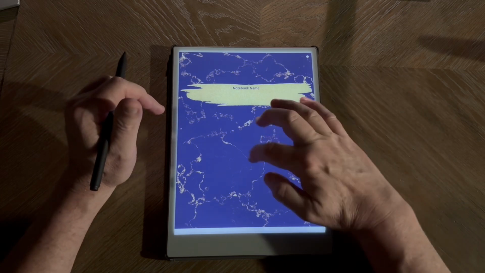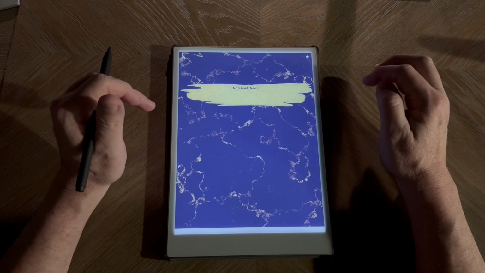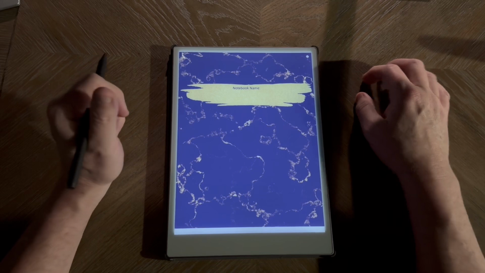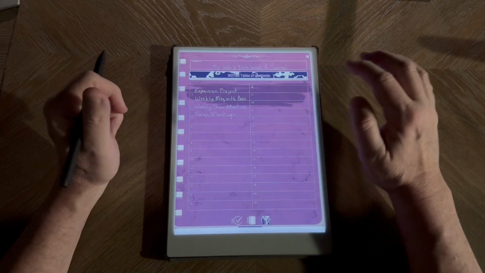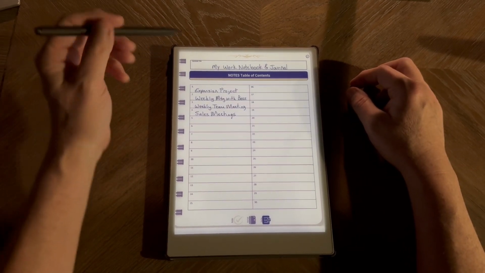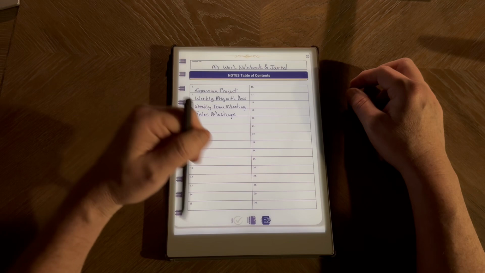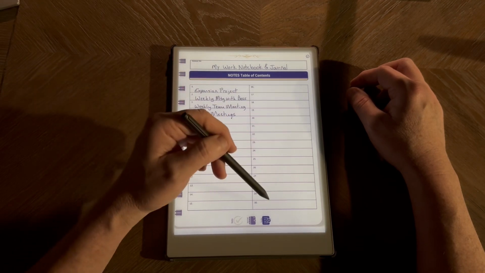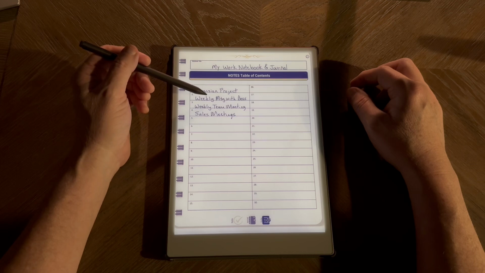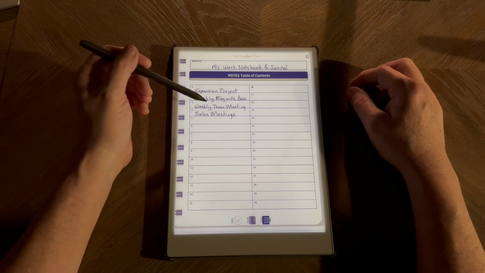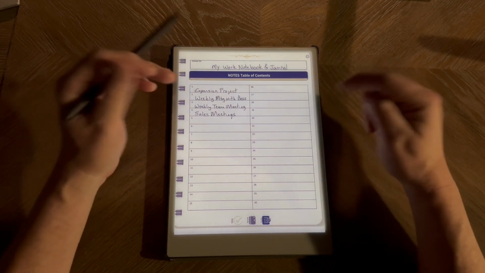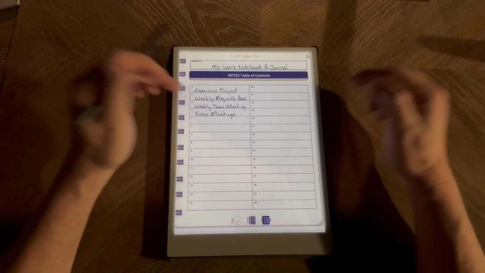So what I ended up with was a document that has almost 5,400 pages. And I know that sounds absolutely ridiculous, but hear me out. My intended use is to have a notes table of contents where I can have up to 30 different subjects. For example, a project or a weekly meeting with my boss that goes 52 weeks a year, weekly team meetings, sales meetings, whatever the meetings happen to be, I can have up to 30 different notebooks built into here.